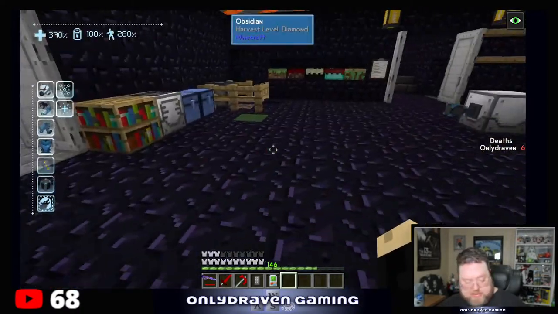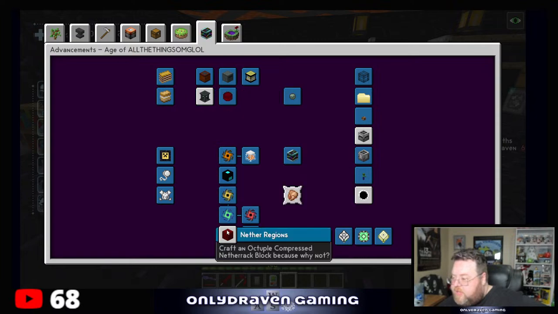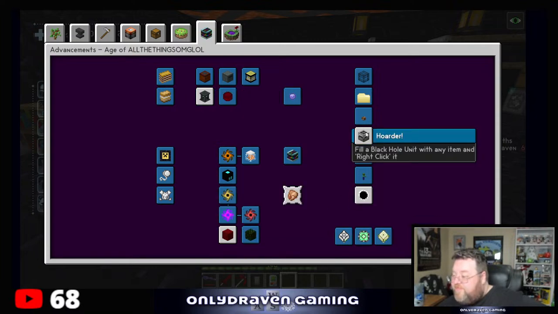All right, let's take a look at the achievements. What do we got? Man, we are so close. We need one, two, three, four achievements to finish them all. I think I've done all the shots. If I'm short a shot, tell me, and I'll do one.